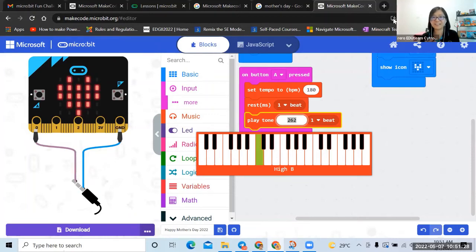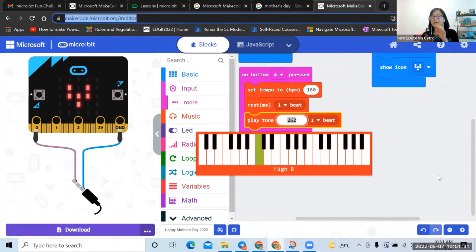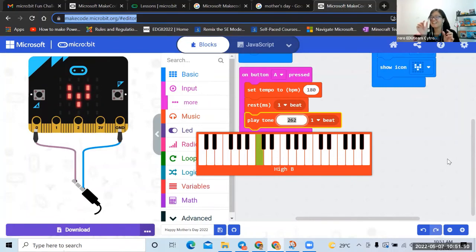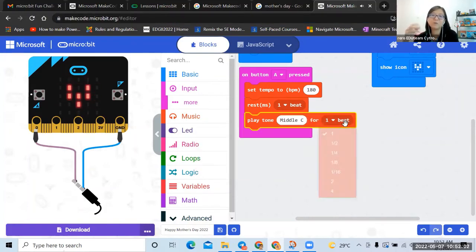Okay. Contohnya tadi kita kata happy birthday kan. Happy birthday to you. Perasan tak? Dia setiap note tu, dia selain nada dia turun naik tu, durasi dia pun lain. Ada yang cepat, ada yang dia drag lama sikit. Contohnya biasa. The last tone, happy birthday to you. You tu dia akan panjang sikit. Jadi bila beat tu kan, the beat, then it will be different lah.